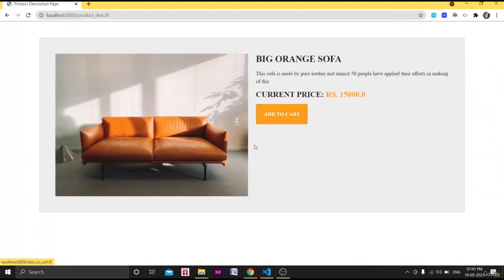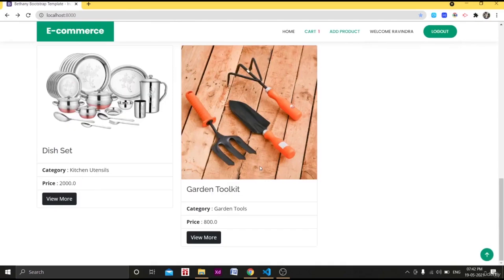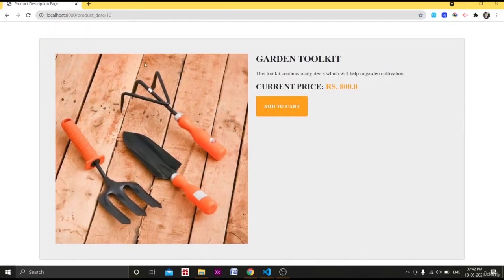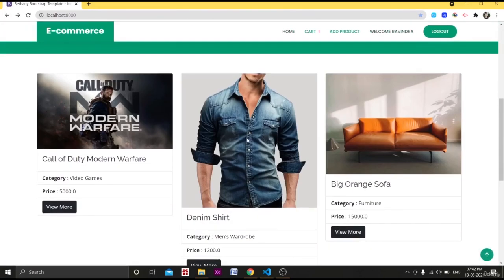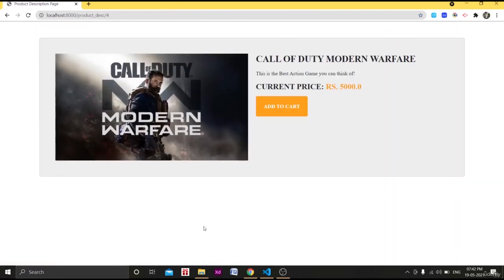I am explaining again: when we click on this add to cart button, the product will be added. Similarly, I have written the code for it and recorded the video also, so the next video will be uploaded soon. So when we click on garden toolkit, the garden toolkit image is loaded, and it's done. Actually, we were able to display the particular product on a single URL. So we were able to map all our products to a single URL by their IDs, and were able to get the attributes or values of that particular product in our HTML page.